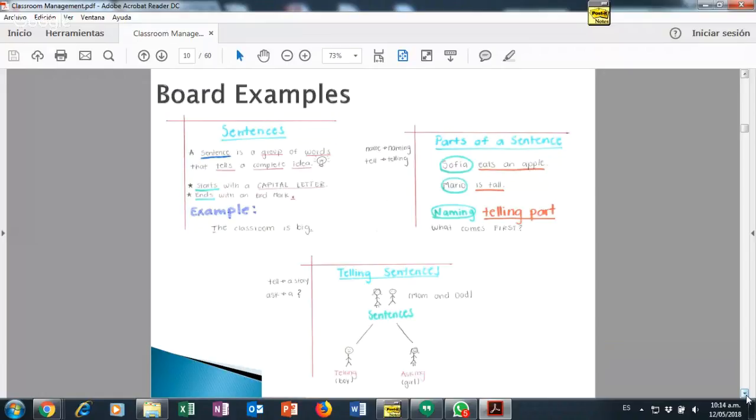Okay, and then here, on the left hand side where it says name and naming, students are supposed to be writing down questions for them, questions that they automatically answer. You can see this on the example below where it says tell a story, ask, and then it has a question. So immediately afterwards, in the center, they can start answering those questions.